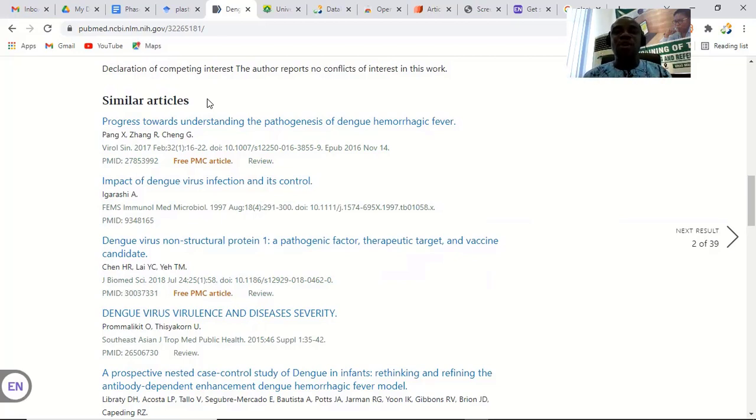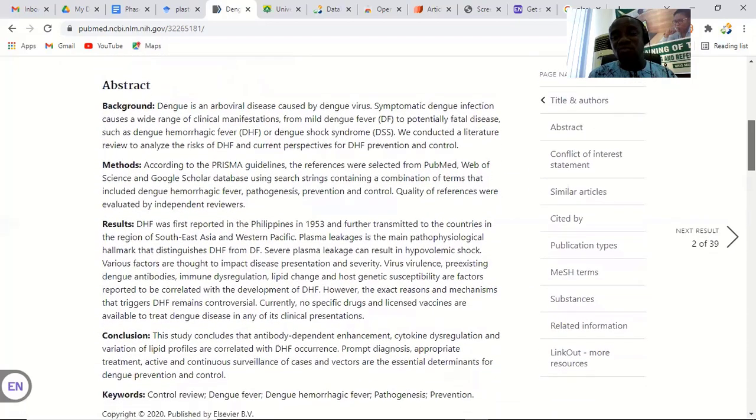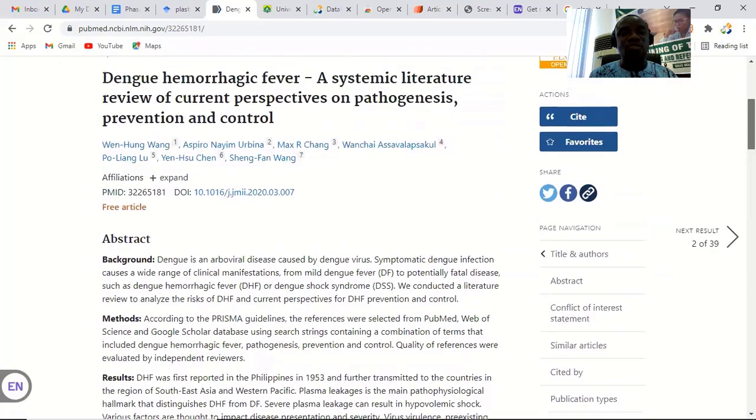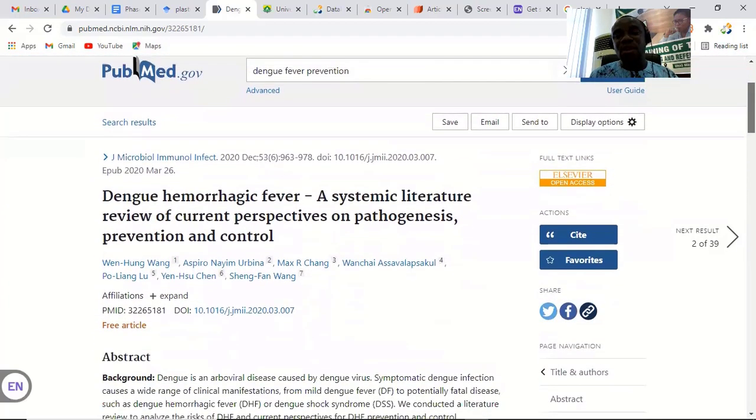And so once you get one very relevant article, chances are that you are going to get many more relevant articles. So right within PubMed, it tells you that there are similar articles. And sometimes it even tells you that there are others citing this particular document, so you can chase those other documents as well. Then, of course, PubMed gives you links to the full text.